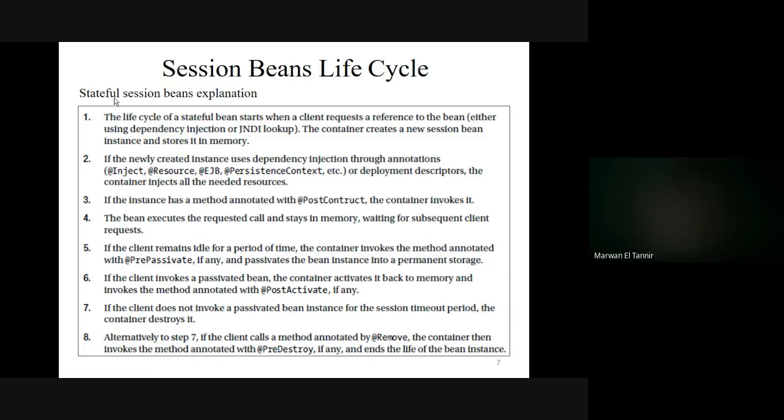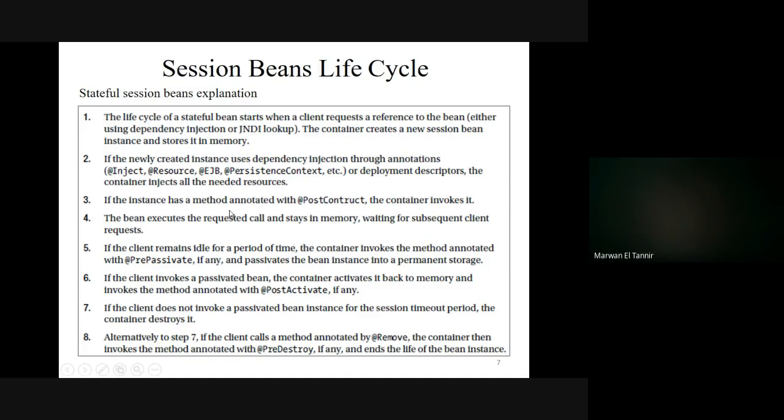Here we are talking about the stateful session bean, same as the stateless and singleton. First, if the stateful session bean contains dependency injection, the container would execute any dependency injection, so it would create an instance of the object injected in that bean.